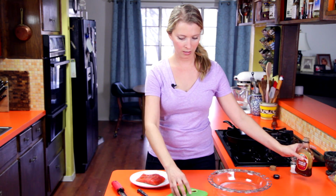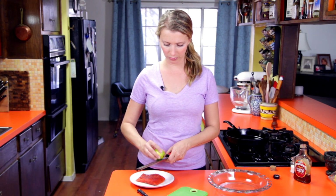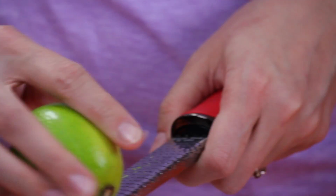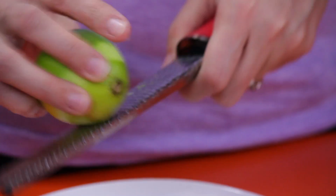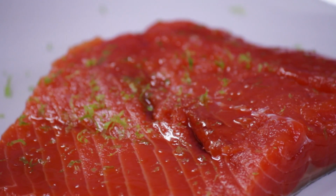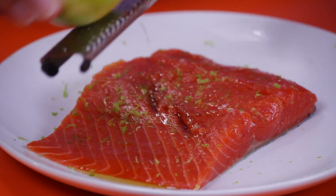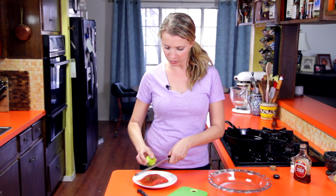Okay, and then I've got a lime, and I'm going to zest some lime zest over it, so make sure you wash your lime really well before you do this part too. Oh man, I love lime zest. It smells amazing. It smells like a gimlet in here. Gimlets would be a delicious accompaniment for a beverage. Pretty even coating there. Awesome.